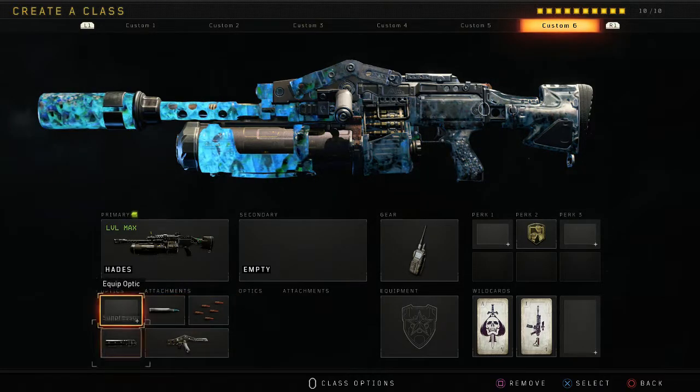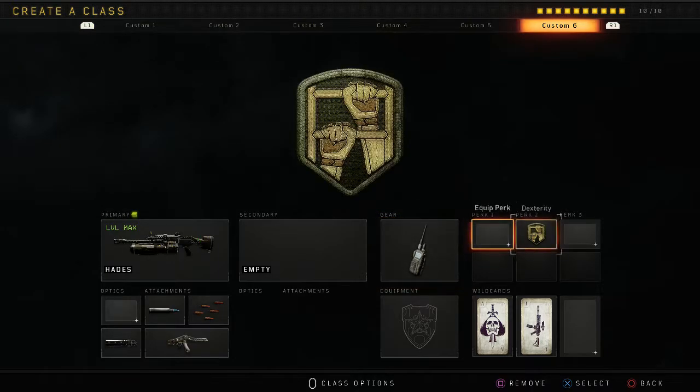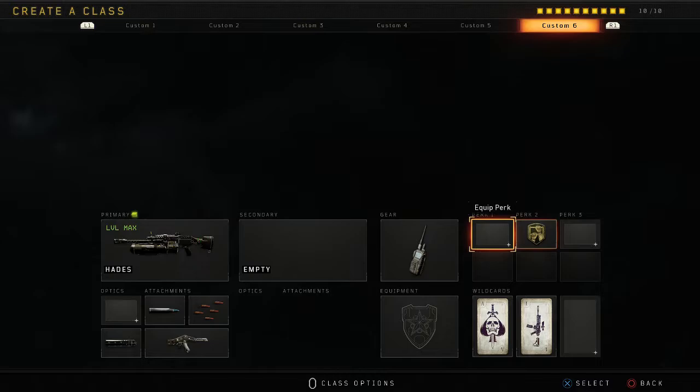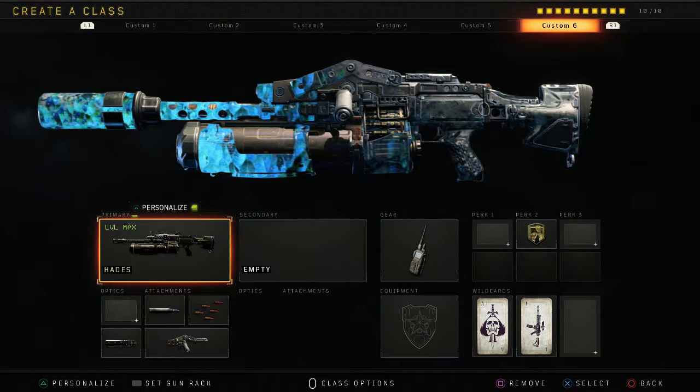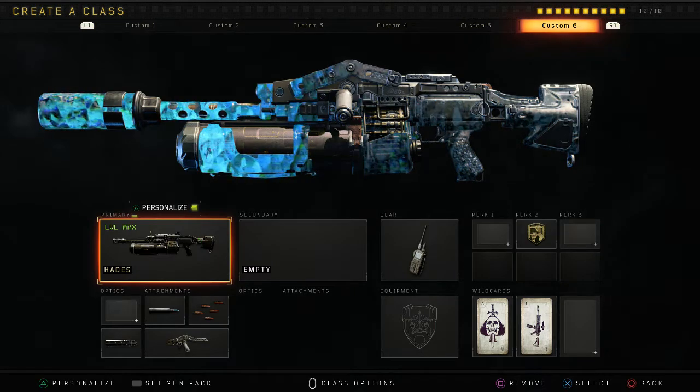I do have FMJ, rapid fire, and suppressor with the crossbar operator mod. And gear, I do have ComSec device and Dexterity. There is no perk 1, so you are going to need to run Crash when running this class setup, or you guys will probably run out of ammo super fast if you guys aren't running Crash. So if you can't get Crash, I wouldn't recommend using this class setup.